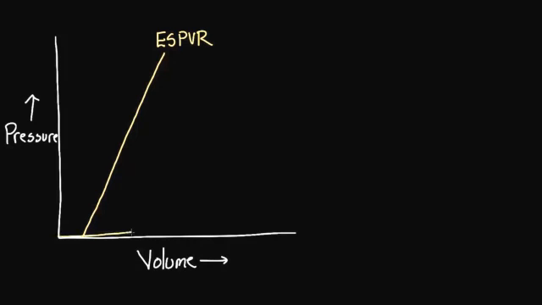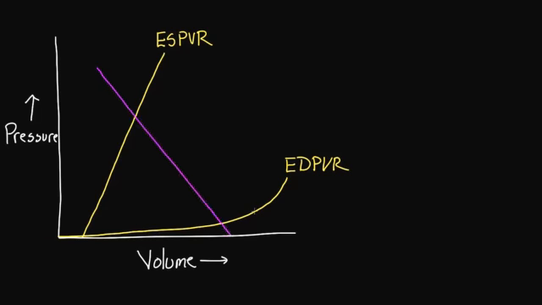And I want you to keep an eye on this line because this is the one that's going to be of interest to us right now. This is the end diastolic pressure volume relationship. And I'm also going to sketch over all this the arterial elastance. Remember we talked about arterial elastance. That was E with a little a. And the formula was pressure at the end of systole divided by stroke volume.